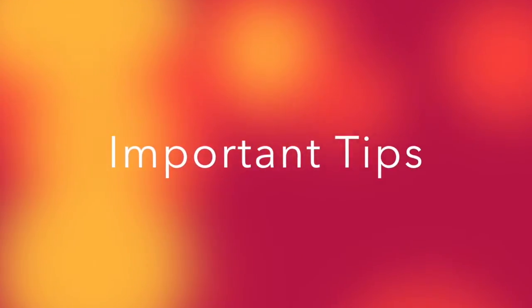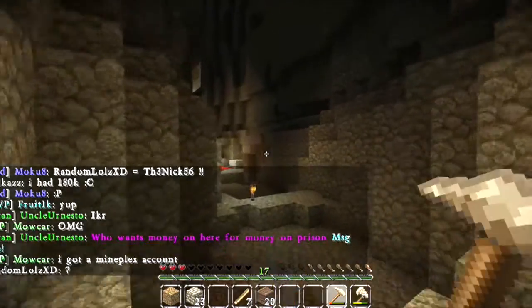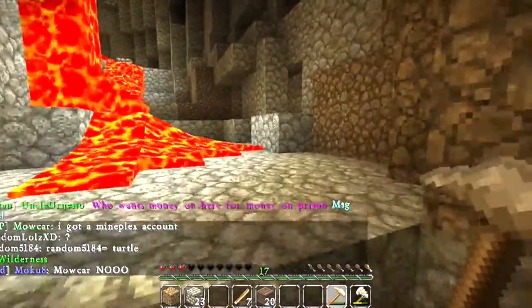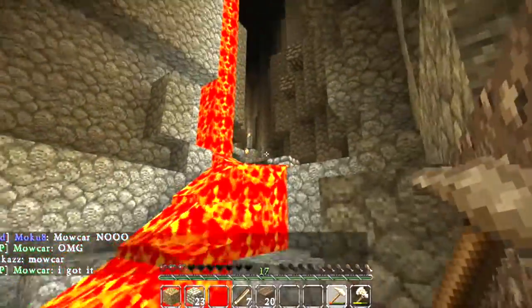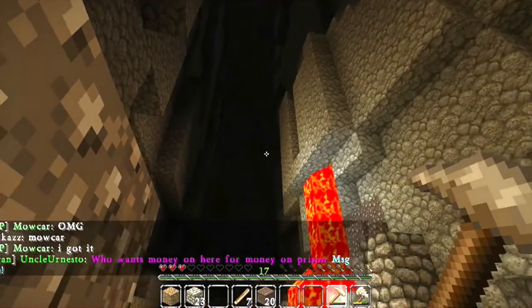Here are some important tips to finding a good location for your chest room and keeping it safe. Number 1. Make sure the chest room is not near a cave or ravine. This makes it harder to access and spot. Caves and ravines are popular places for miners, and sometimes their chunks don't completely load into view, making it possible for someone to spot your chests. You wouldn't want that to happen now, would you?